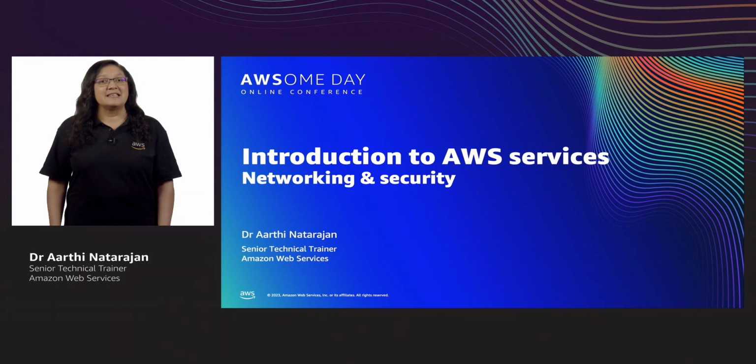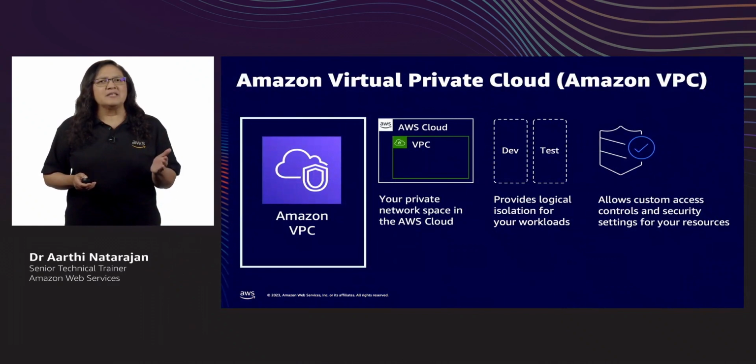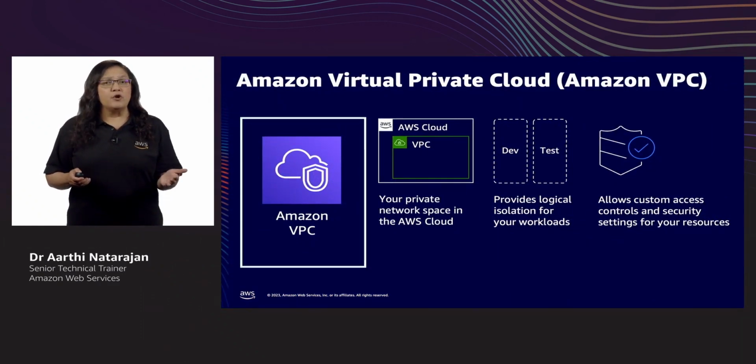Introduction to Networking and Security. So if you're new to AWS or just looking to learn more about networking and security in the cloud, you are in the right place. So jumping right in, let's talk about networking. At the heart of networking in AWS is Amazon Virtual Private Cloud, or VPC.